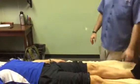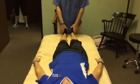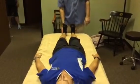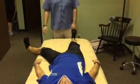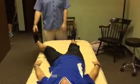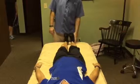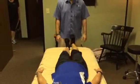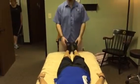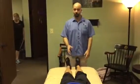Next we're going to test the adductors' ability to lengthen. With toes pointing straight up, she's going to take the leg and bring it out to the side. Normal range of motion is about 45 to 55 degrees. She is a little bit restricted on both sides. It's always important to get your client's feedback — the person you're working with — to see what they feel, not only what you're seeing.